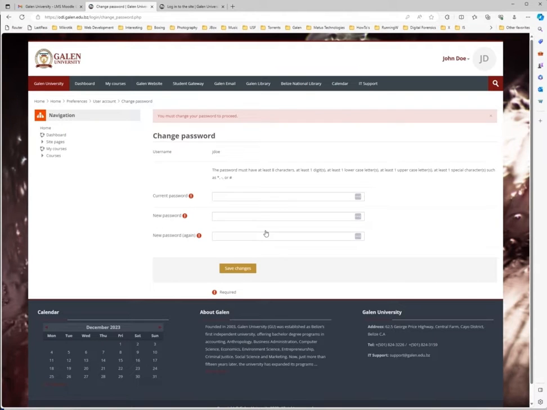Since I am a new user in this instance, I need to change my password. One thing you must bear in mind is exactly what it says here. The password must have at least 8 characters, including one digit, one lowercase, one uppercase, and one special character such as an asterisk, minus, or pound. So I'm gonna paste my current password, and I am going to create a new one here.